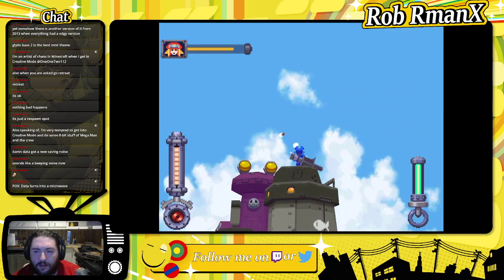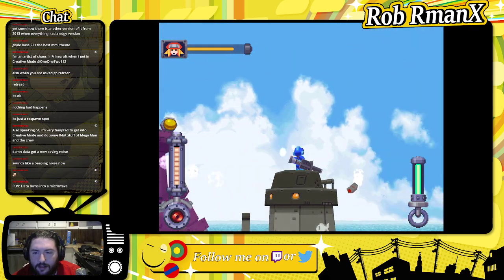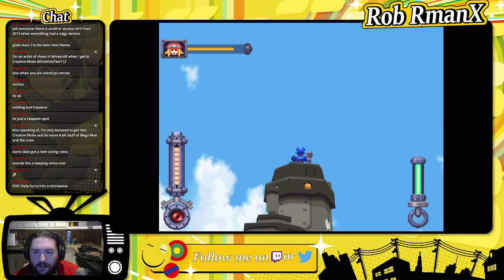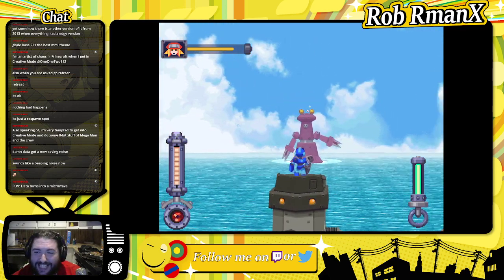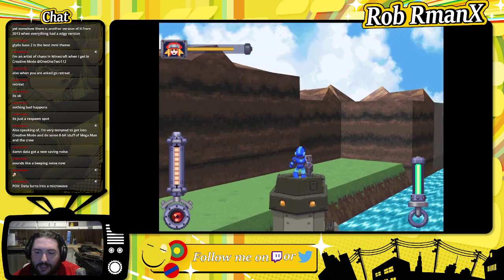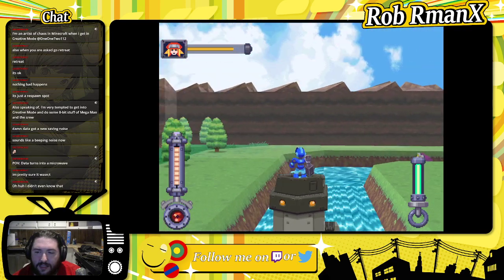Yeah, you might want to use the lock on here, if possible, to try and... I can't. It won't let me lock onto the missiles. Oh. Right. POV data turns into a microwave. Oh, that's a reference to Legends 2, actually. We'll get there. Alright, so yeah, at the end of this river, there's a lake, and then we can just go ham on it.